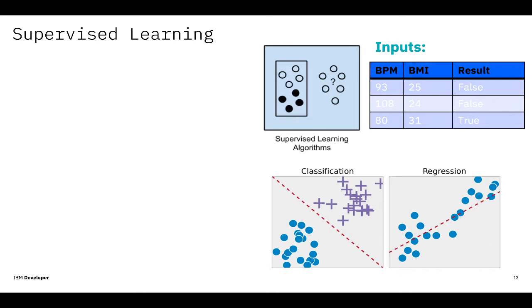So we can look at this picture over here. Essentially, we need to know what the possible outputs are. In this example, it's white circles or black circles. And we need to know that the training data is already labeled. Like, we need to know that these are black and these are white. We can't just look at a bunch of unknowns.